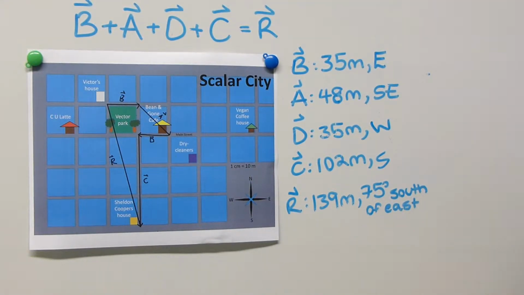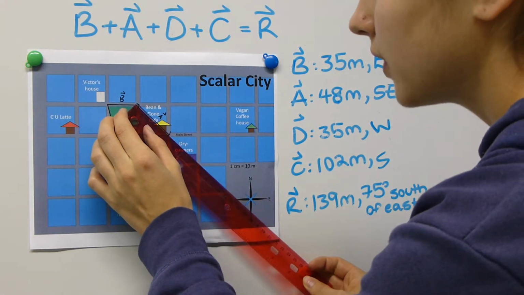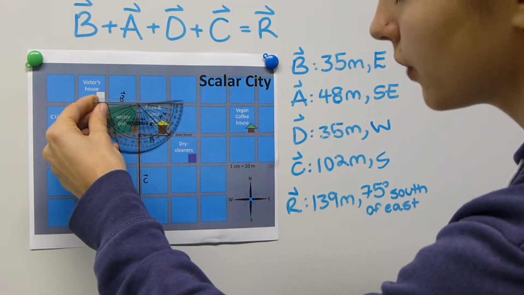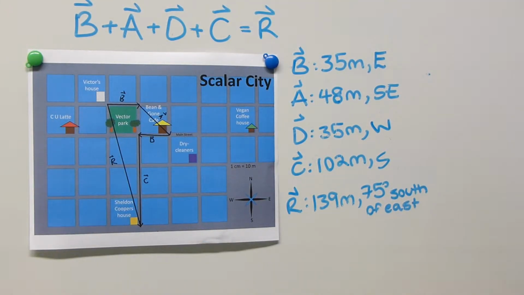This is identical to vector B in example number 2, therefore we will continue to refer to it as vector B. After walking 1 block, he notices an alleyway offering a diagonal pathway to the coffee shop. Victor decides to take the shortcut as it is beginning to rain harder. This vector is 48 meters in length and in a direction of 45 degrees south of east, which is equivalent to southeast. This is the same as vector A in example 2, thus we'll continue to refer to this vector as vector A. He meets Sheldon and they both order a cup of coffee.